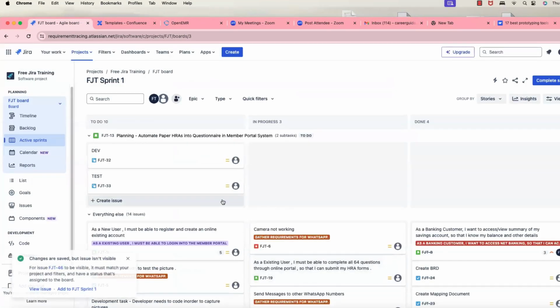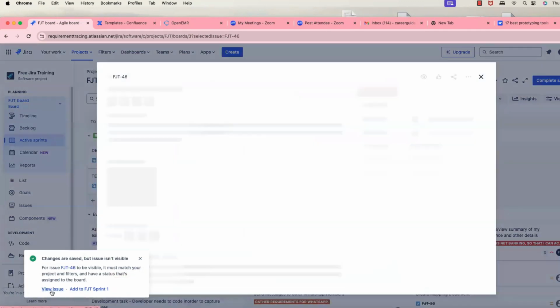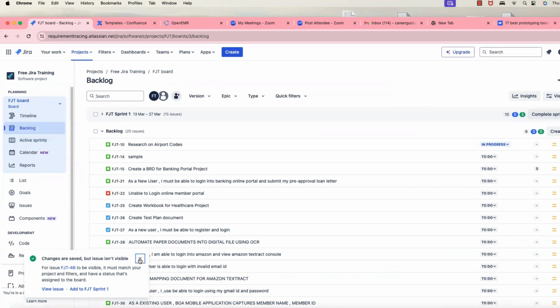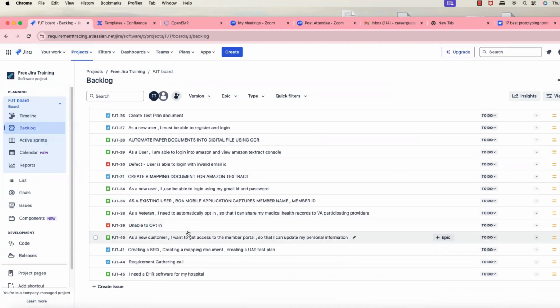Once you create that user story, if you see, it will be in the backlog. If you go here, it will be in the backlog here. There are so many user stories.